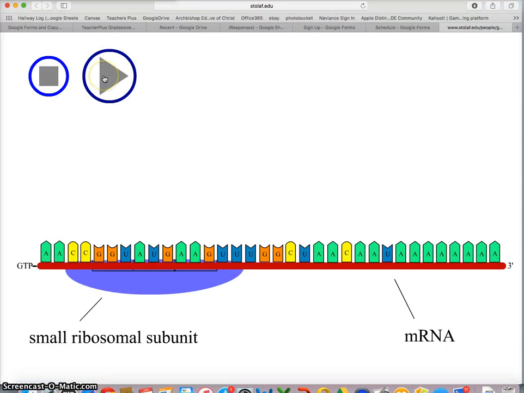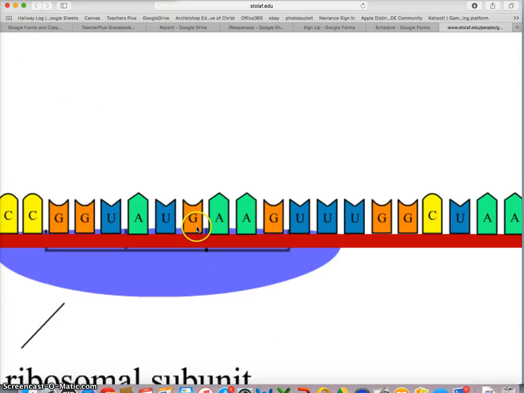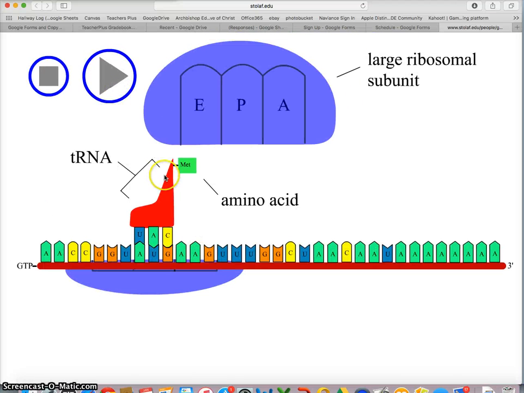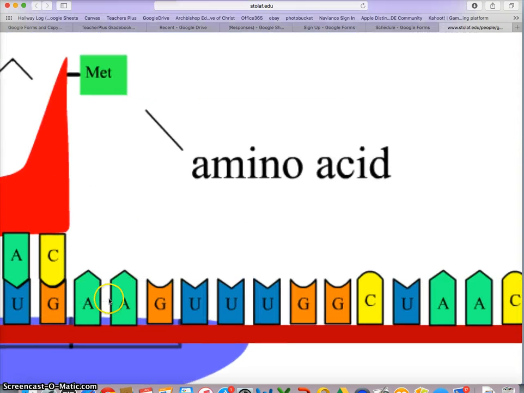Let's see if that's real. What's on tRNA? The amino acid and the anticodon. What's going to be my anticodon? UAC. All right, let's see. I hope I'm in the right place. I am. Thank God. UAC, tRNA, and here's the amino acid you said it would call for. All right, next. AAG. What's coming? Let's go here.